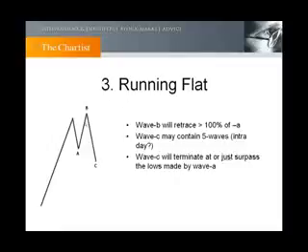The reason being, a running flat, and let's just define the pattern, wave B will run higher than the prior high. You can see there, wave B is higher, and a lot of the time when we see an ABC pattern down to wave A and a strong move up into the wave B, we start to think that a new bull run is happening. But the giveaway is that this wave B must be a weak wave. That is, it can't be an impulse. If it is a choppy wave up, then you know we're looking for a running flat kind of pattern or some kind of a flat pattern.